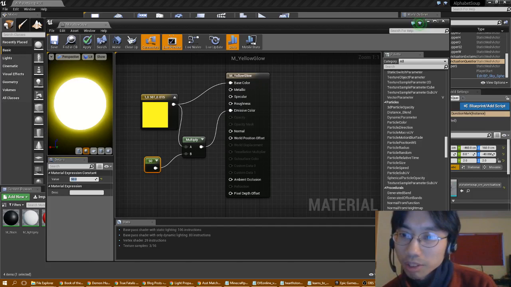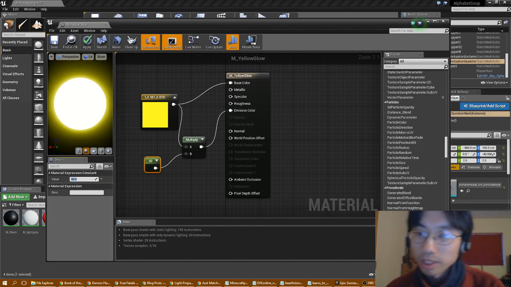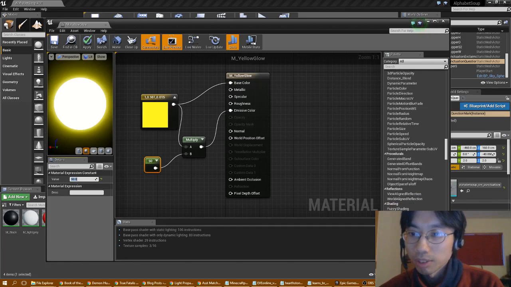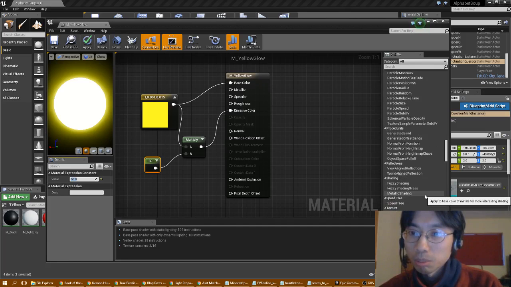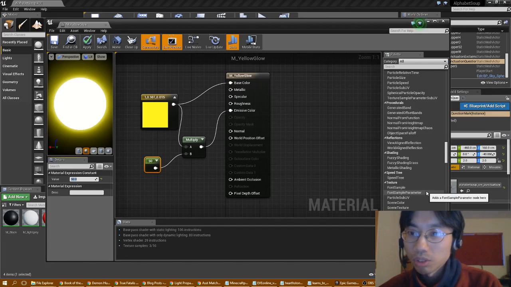Generate blend, generate offset bands, normal for, no, none of that is correct. Object space falloff is strange. View, align, reflection, shading, speed tree, texture.